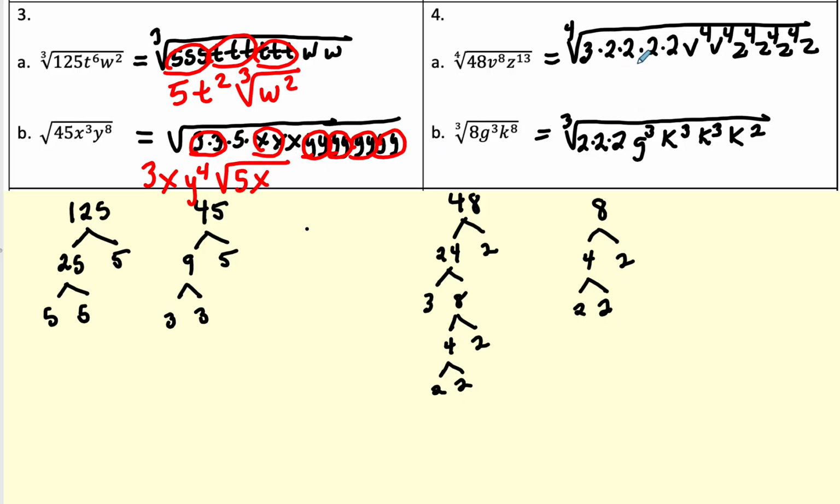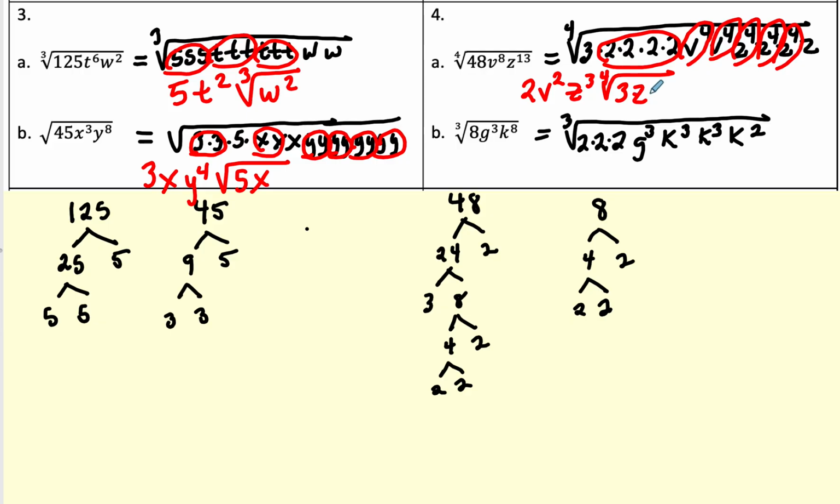This is a fourth root, so groups of 4 get to come out, and so that I didn't have to write so many, I did my powers to the 4th power so that I would know that those are groups of 4. And so that's going to be a 2. There were 2 groups of v's, so v squared. There were 3 groups of z's, and then this will be the 4th root of 3, and then there was a z.